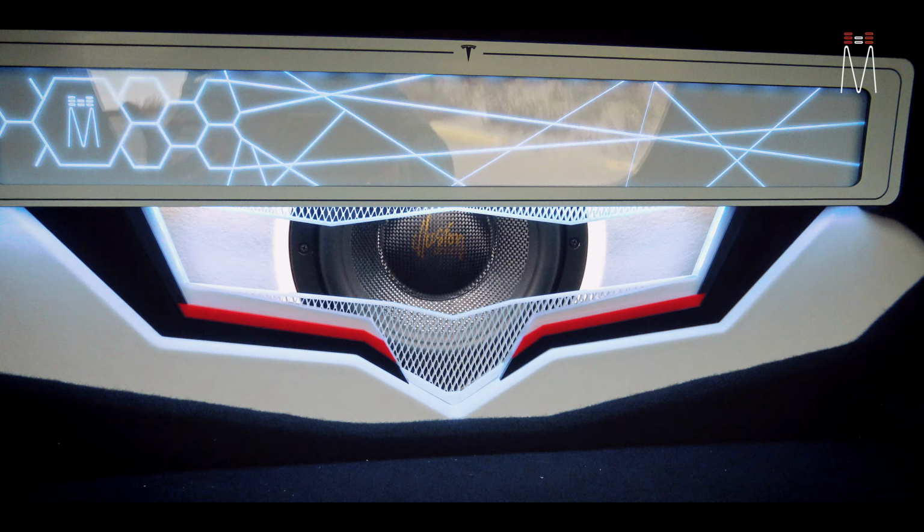First Tesla Model 3 audio system. I know you guys have been waiting for it. Let's see what we came up with. So this is the design we came up with for the subwoofer enclosure. It's a sealed 10-inch Carbon C10 XL subwoofer. Does not take up a ton of trunk space in a sealed box.